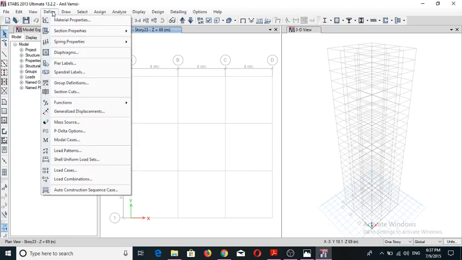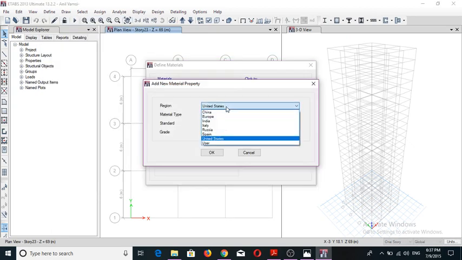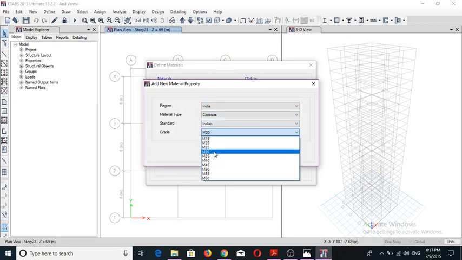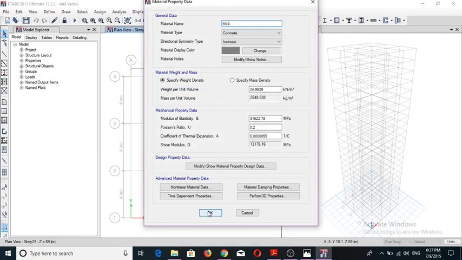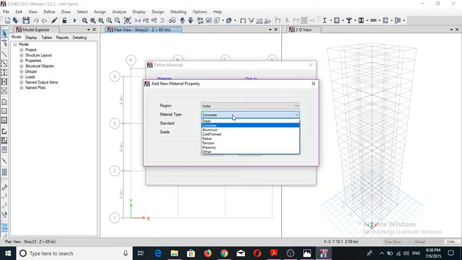Now I am going to define the material properties, changing the region to Indian concrete. We have to consider M40 grade, keeping the remaining things as usual. Add new material again.